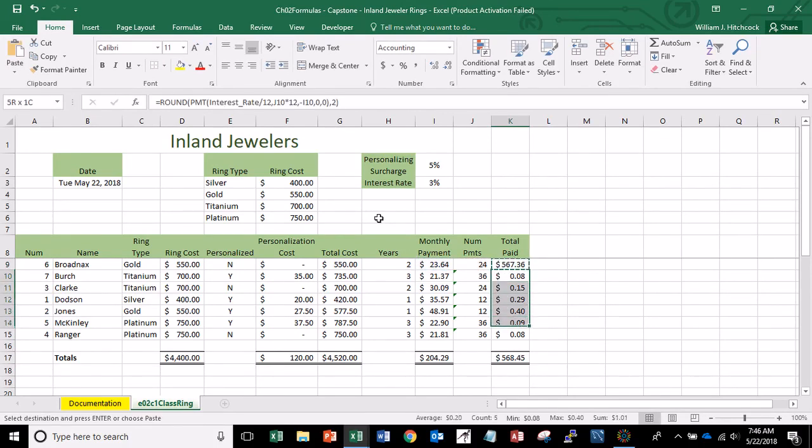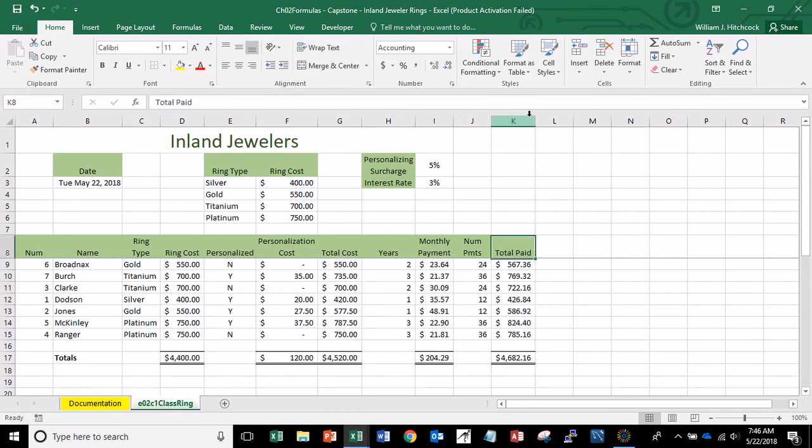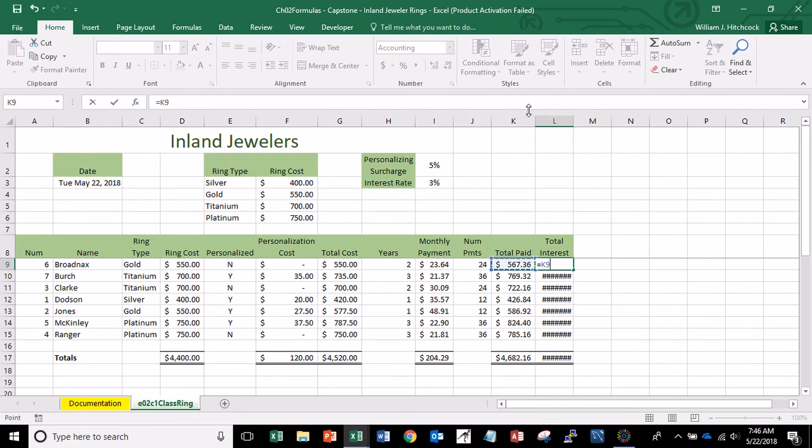And I can copy that down and paste it. And finally, we could get the total interest. So the total interest is going to equal the total amount that I pay minus the original ring cost. And we can see how much that ends up being for all of our rings.